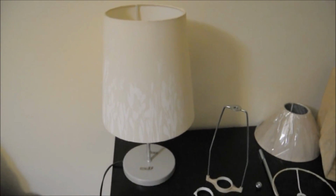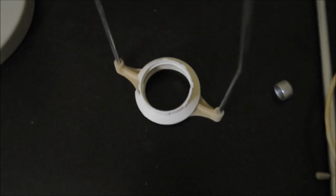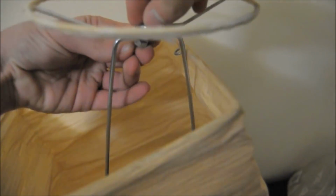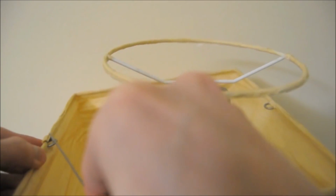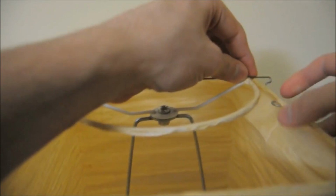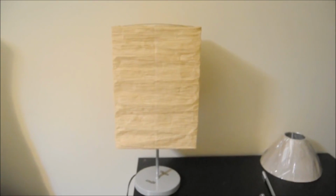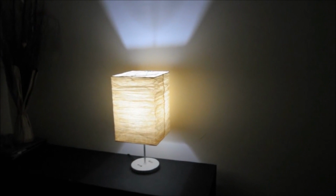A normal cone shade will be a straight drop-in, but you have to cut the ring to fit. For the Ikea orgel, I needed to do some more hacking to support it upside down, as I've lost the supporting wires. And there you have it. Drop an LED bulb in it and a broken Ikea storm lamp has just turned into an amazing light.